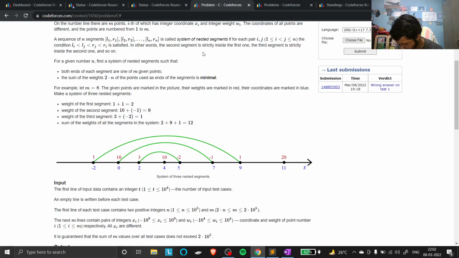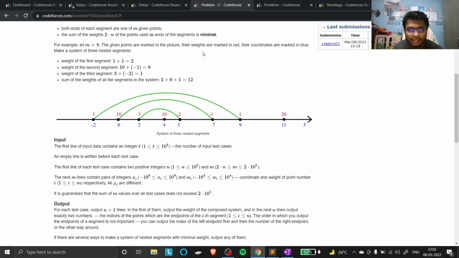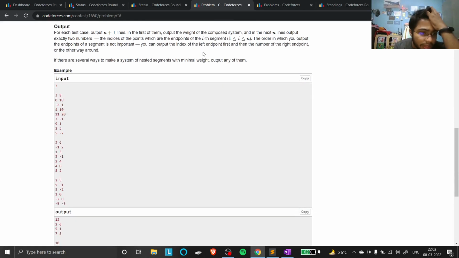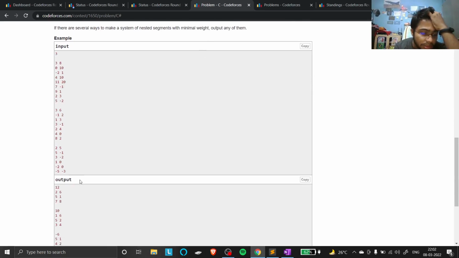Yeah, that condition I told, no? But the biggest thing I don't get is how it is giving me 2 comma 6.